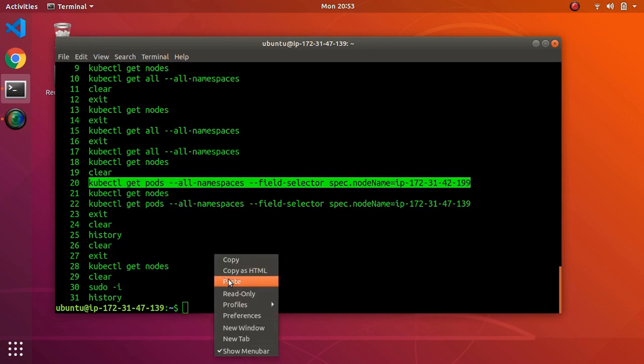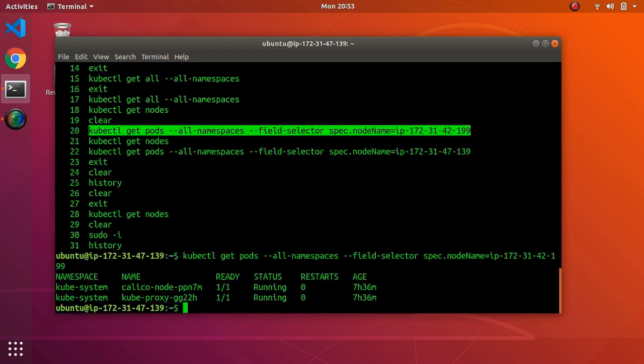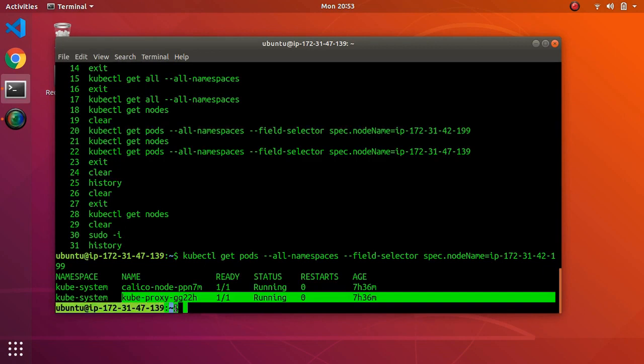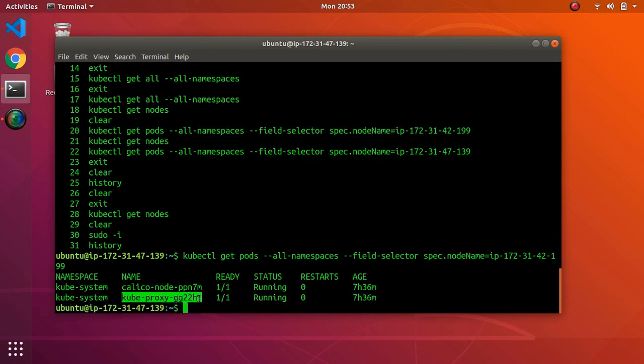And if I run that, if all's working well, I'll see two entries here. One is the expected one that we just talked about, kube proxy. Kube proxy is running there.